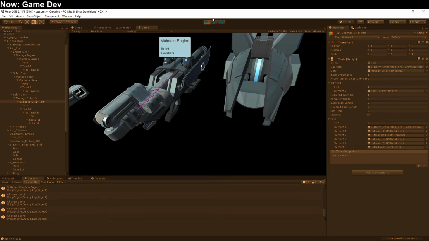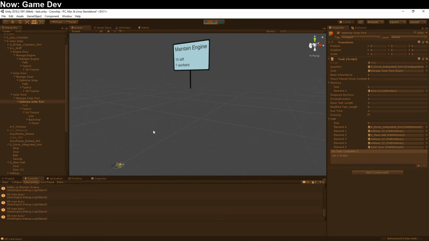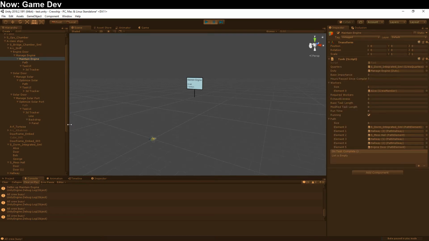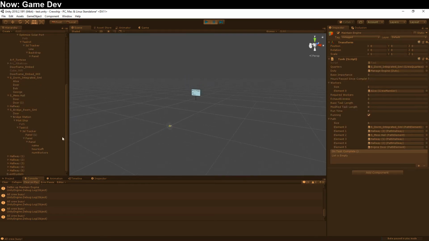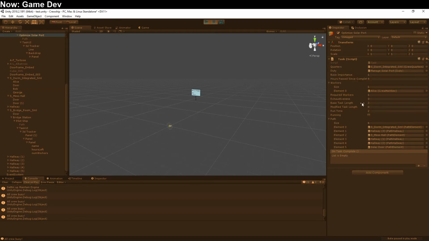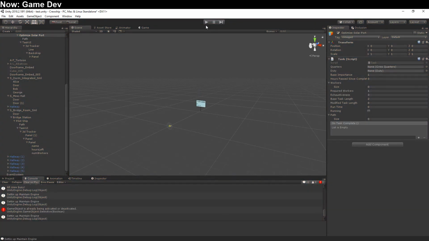It says that all crew is busy, but all crew shouldn't be busy. There's only one task active. So what are all the crew busy with? If we take a look, this one's maintain engine, this one is maintain engine, and this one is optimize solar port. But the solar port isn't being optimized. It's not running. So apparently there's something wrong with how the tasks are marked as completed. That's an interesting bug. It's not a very complicated setup.